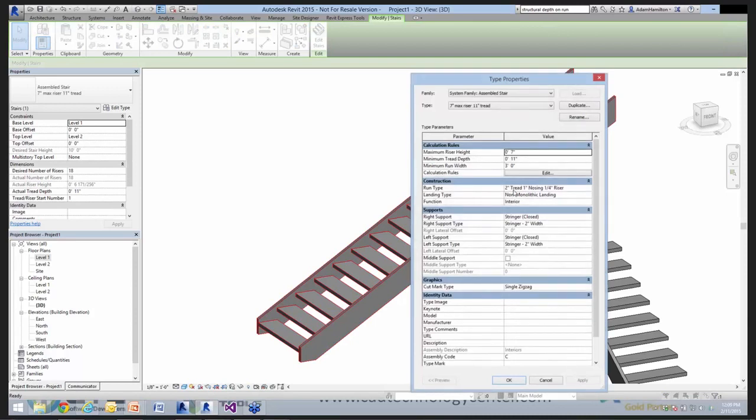But why would you have a tread checkbox? I'll be talking about that in a little bit, but there's a lot of things inside Revit that are solved in ways that you can't use the tool to create, that you may need to create on your own afterwards. But that's a good thing to know, that you're able to turn off most of these elements. You can turn off the supports, you can turn off the treads, you can turn off the risers.